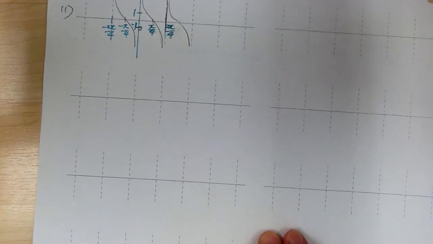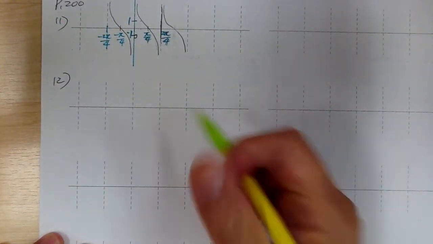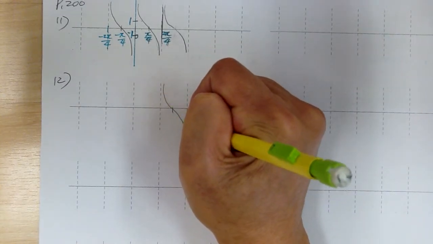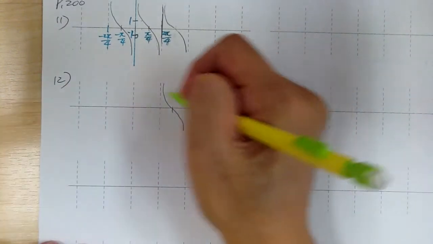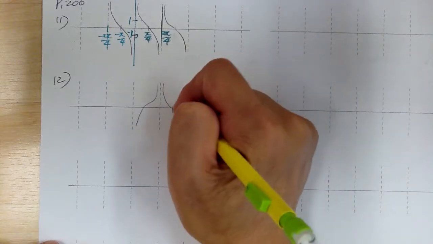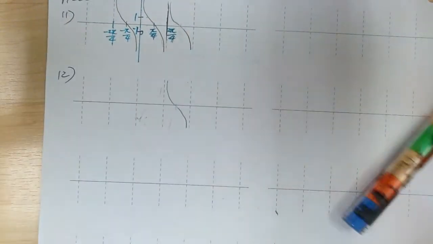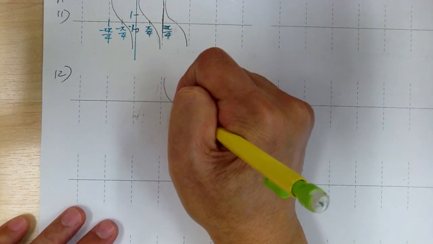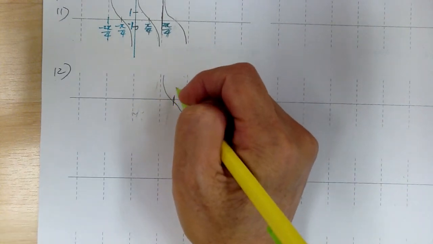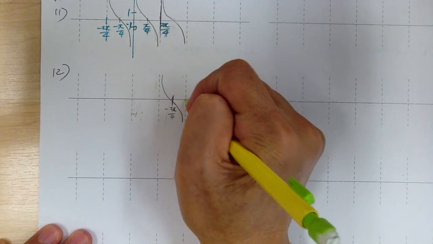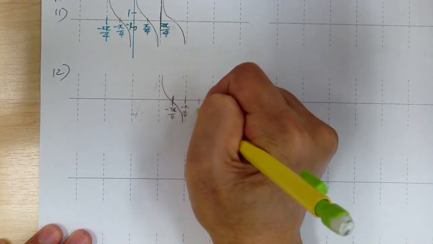Okay, so let's go and do the graphing. So this is number 12. So this is the tangent graph. So the tangent graph goes like this. Now if it's negative tangent, you just flip upside down, so it becomes like this. So you just go the opposite direction if it's negative tangent. Your starting point is over here, and that's the value of s. So it'd be negative 2 pi over 4.